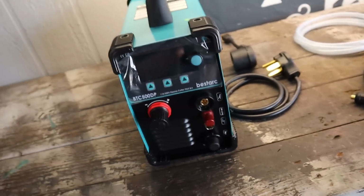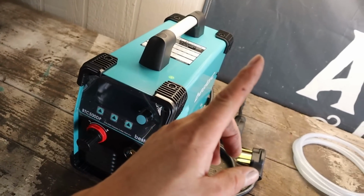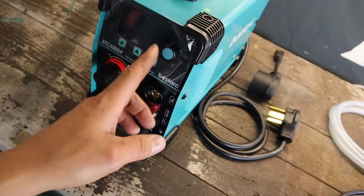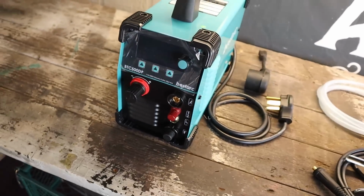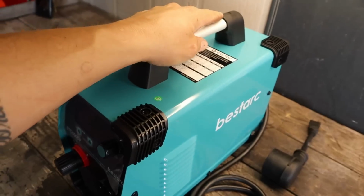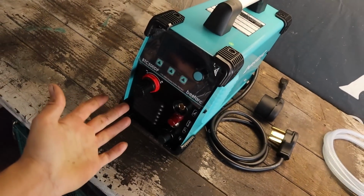Before I purchase something like this, I like to do as much research as I can. I did watch some YouTube videos of other YouTubers unboxing and testing them out, people with a lot more experience on plasma cutters than I have. I didn't see anybody really disappointed with it, but it is a cheaper model. So you're still gonna be able to cut and do nice work with it, but it will overheat. You're not gonna get the duty cycle out of this $250 unit as you would out of like a $1,500 unit, you know what I'm saying?